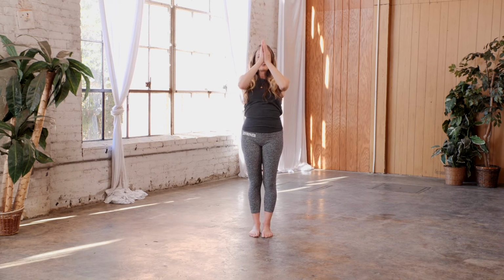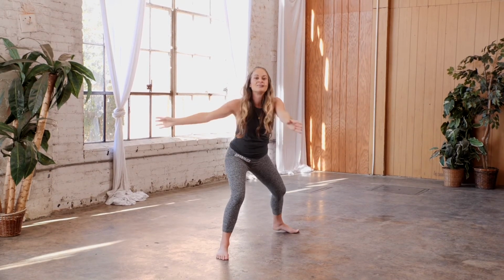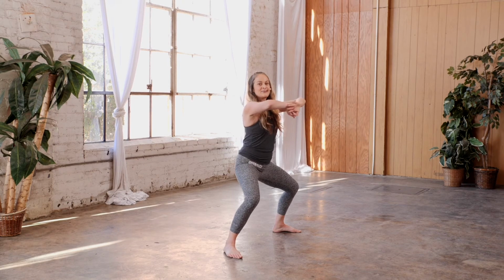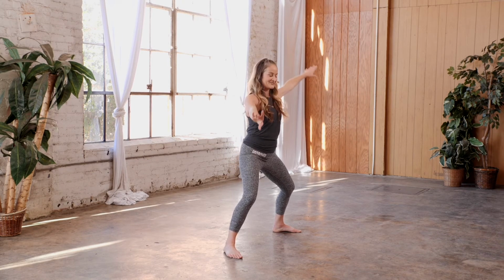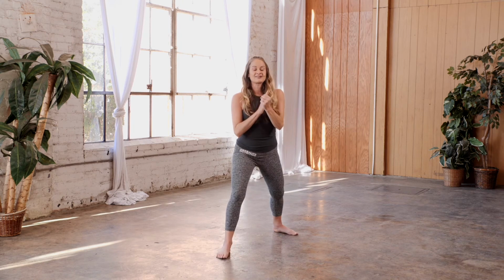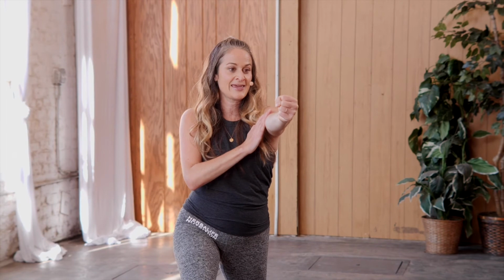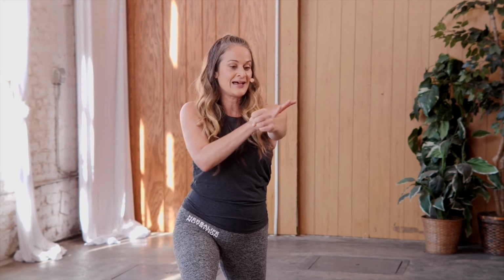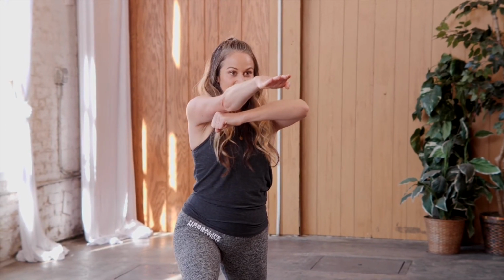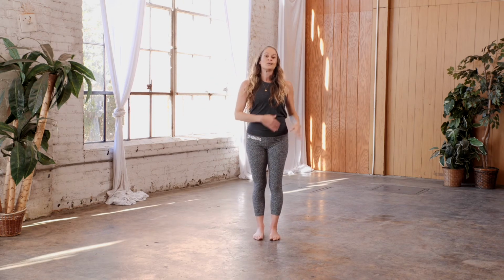exhale, inhale, exhale, inhale, exhale, big circle, good, shift forward with that strike, and last but not least, number eight, this hand slides over the top, and that's also a strike, great, step back. We'll run through 1 through 8 on this side again.